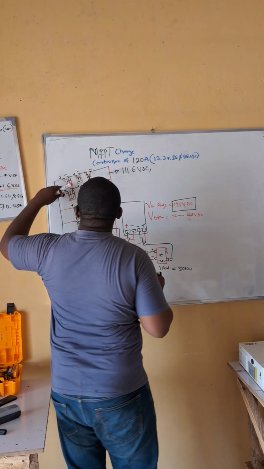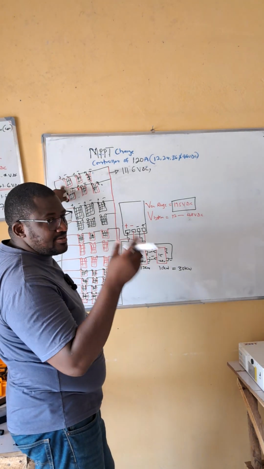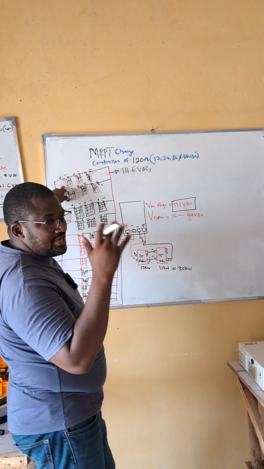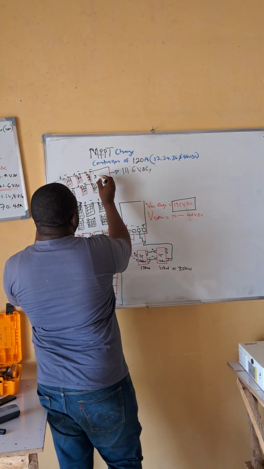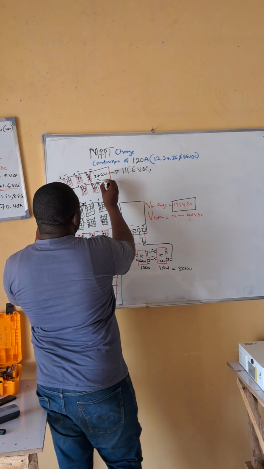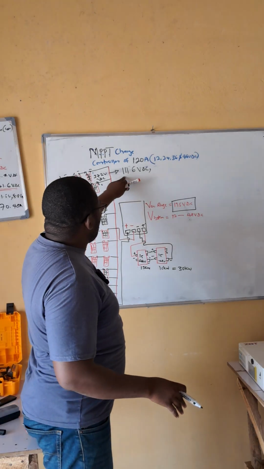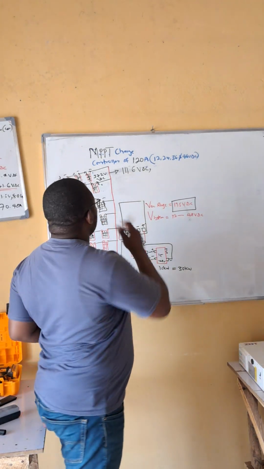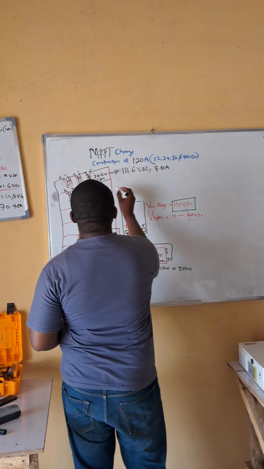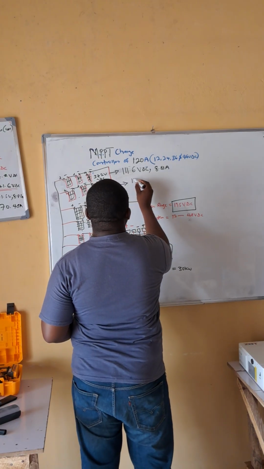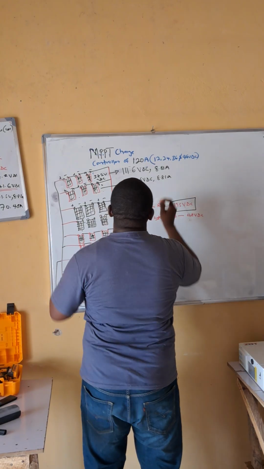But how about the current? We are maintaining the current of a particular solar panel, because in series connection, current is constant, voltage is added. So since the voltage is added, each panel is generating 37.2 V as VOC. By connecting 3, we obtain 111.6 VDC. The current will be maintained, which is 8.81 amps. The same thing here: 111.6 VDC, 8.81 amps. Can you see it?